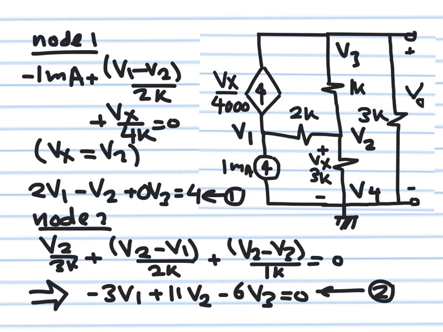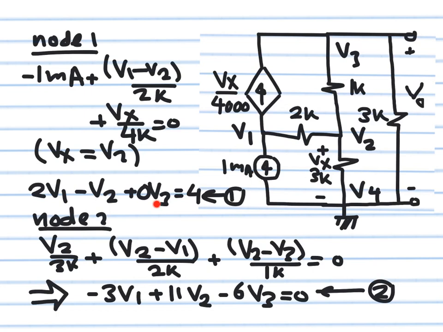After this equation, whether in loop analysis or nodal analysis, you have to get rid of the controlling parameter Vx. This is Vx here, and Vx, as you could see, is nothing but V2, because the voltage of this point relative to ground is the same as Vx. So I replace Vx by V2, I multiply both sides by 4k, and I collect the coefficients. I end up with this equation between the three unknowns V1, V2, and V3.